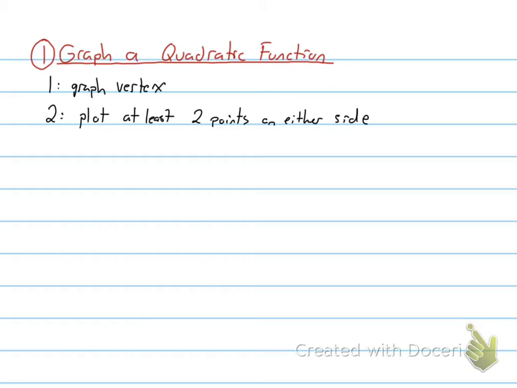This is going to be a little bit different than an absolute value in the sense that when you go on either side of the vertex, this isn't a linear equation anymore as there's a curve. So plotting 2 points won't necessarily be enough here because it's not a straight path. So again, you'll want to end up plotting 5 total points here, vertex, and then 2 on either side.